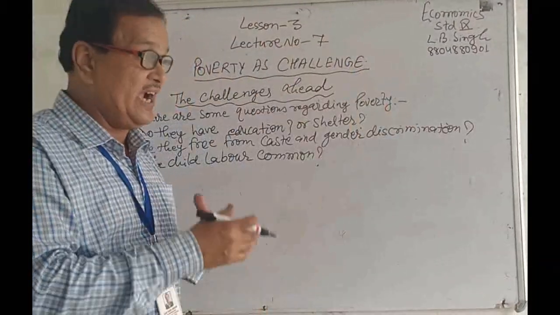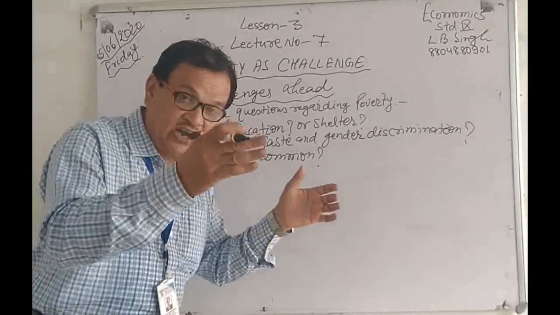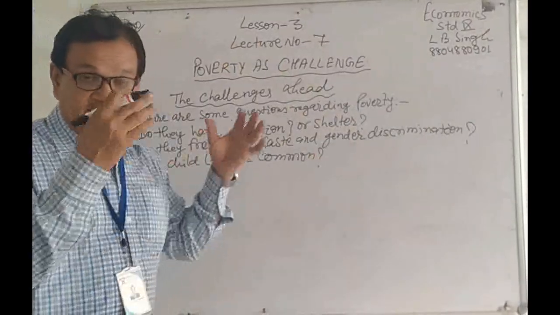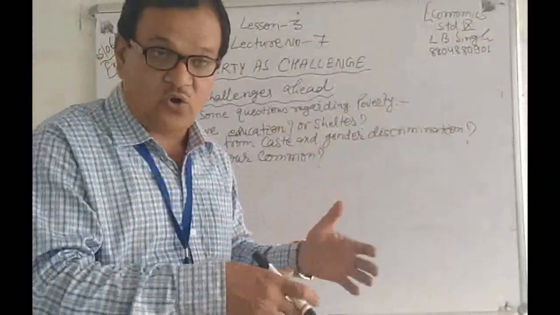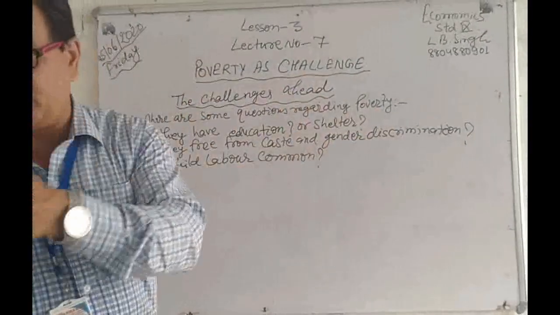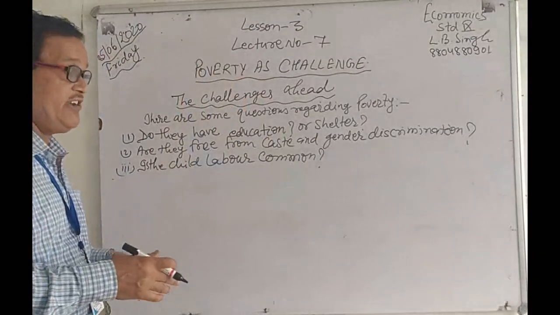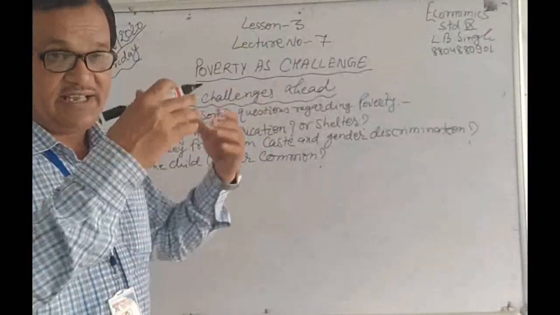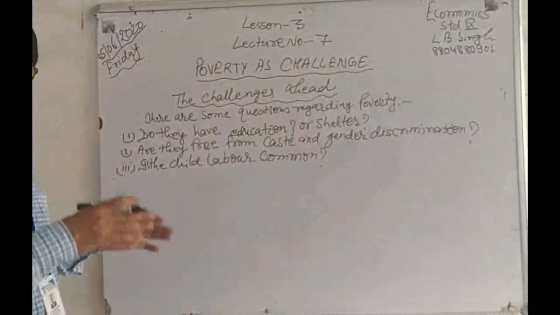So that is the age for the child to get an education, while they are working in the factory as child labor. You can see some rich people in the society keep small children as servants. They do household work such as bringing milk, looking after cattle, looking after their children and other house activities. So there is a child labor problem in our country. How can we remove the poverty? If they get an education, they will be skilled, then they will get good earnings, and then poverty will be removed. But there are no such activities.